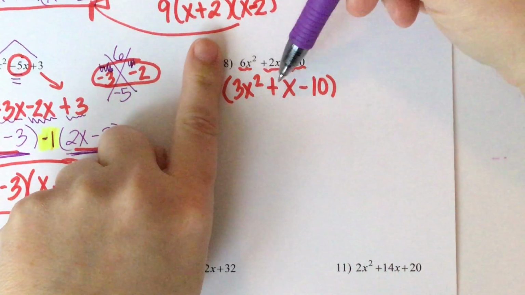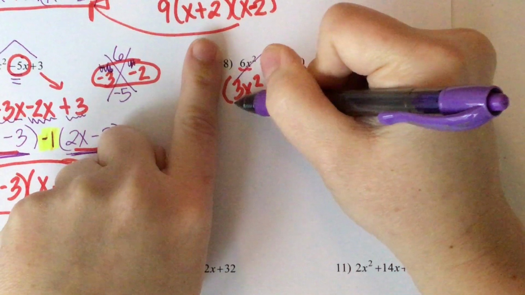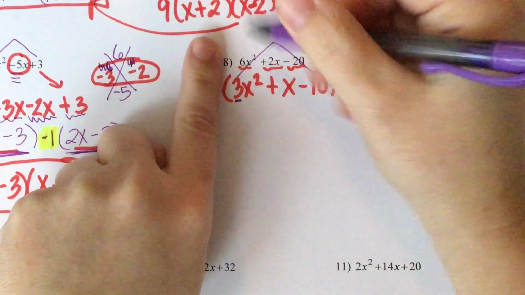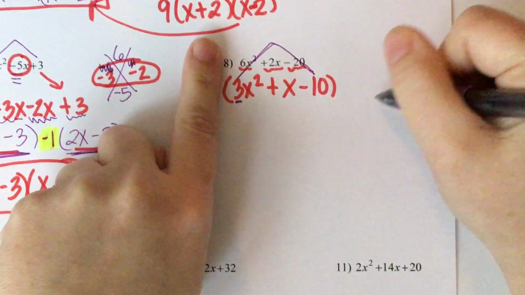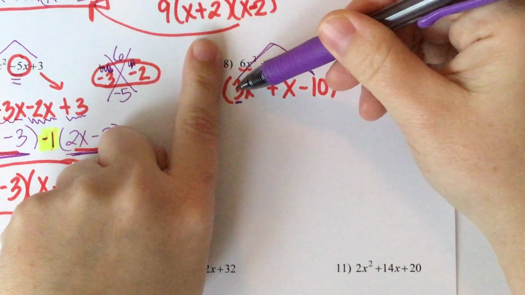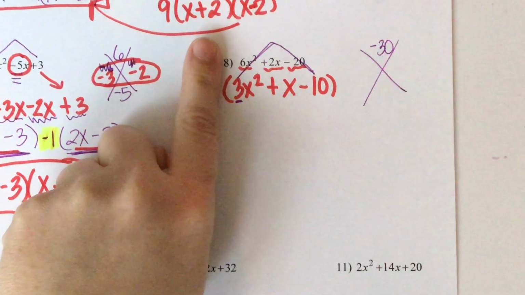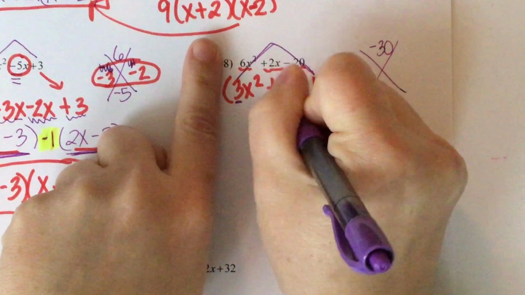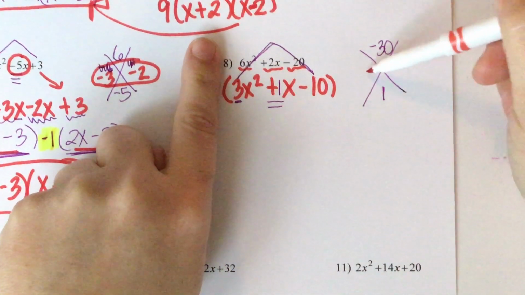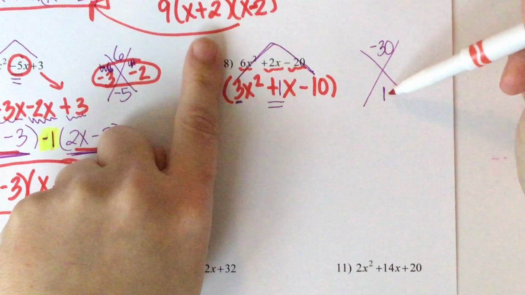Nope. 1, 2, 3 terms. So we're going to A times C rooftop, and it's not the easy one. We're going to have to drop, replace, drop. So A times C. What do you get when you take 3 times negative 10? Negative 30. And you want the numbers to add to make the positive 1 that's in the middle. So I'm looking for two numbers that multiply to make negative 30 and add to make a positive 1.